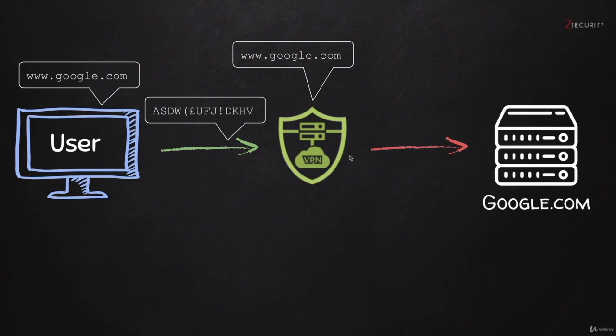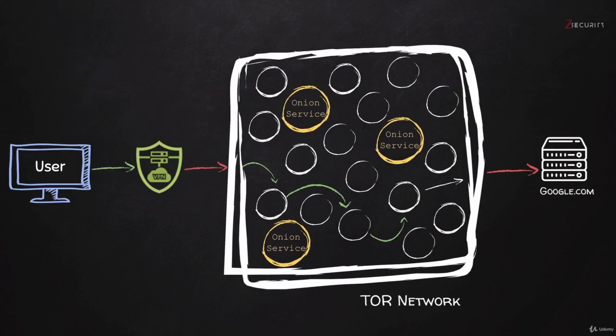Again, keep in mind, traffic leaving the VPN will be unencrypted. It'll only be encrypted if the service that you're connecting to uses encryption. Hence, I used a red arrow in this case. Now, you can also use a VPN and connect to the TOR network. So you'll first connect to your VPN. Again, green arrow means your traffic is encrypted, and then it leaves your VPN connecting to the TOR network, and then you can either access an onion service or go to Google or any other website on the ClearNet.